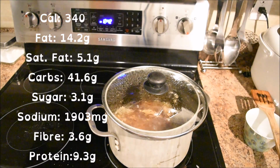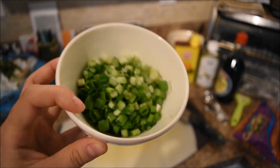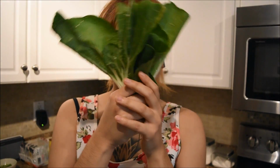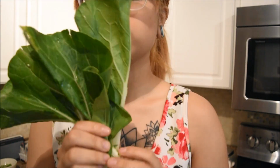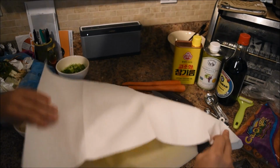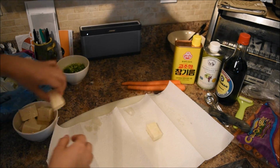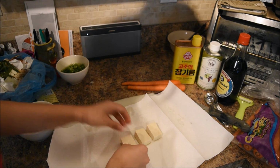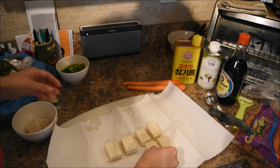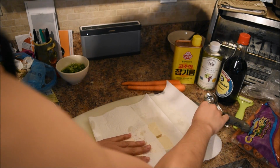So I actually went ahead and set my timer for 1 hour and 30 minutes. So now our toppings are going to be green onions, carrots, bok choy, and tofu. Now the tofu, we're going to want to place it on some paper towels, and we're going to pat them down until they're dry. Now I repeated this step twice, but I did not film the second time of me doing it because I felt that would be a bit redundant. So just pat that down like so.